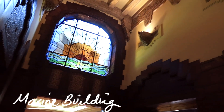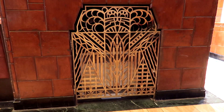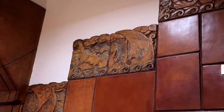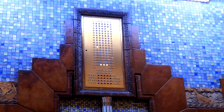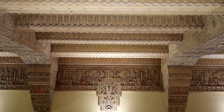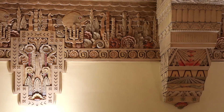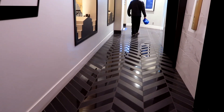We also finally let ourselves into the Marine Building in downtown Vancouver, which is just decked out in art deco from I think 1929. The attention to detail in the carvings on the doors and the grates — the floor has a zodiac pattern and the elevators are just breathtaking. An employee who was very enthusiastic about working there pushed us onto one of the elevators and told us to go to the second floor to take a close look at the ceiling. I really love older architecture — this idea that artists get to take part in such cool things and make a living doing carvings and designing little details like this that are preserved for years to come.